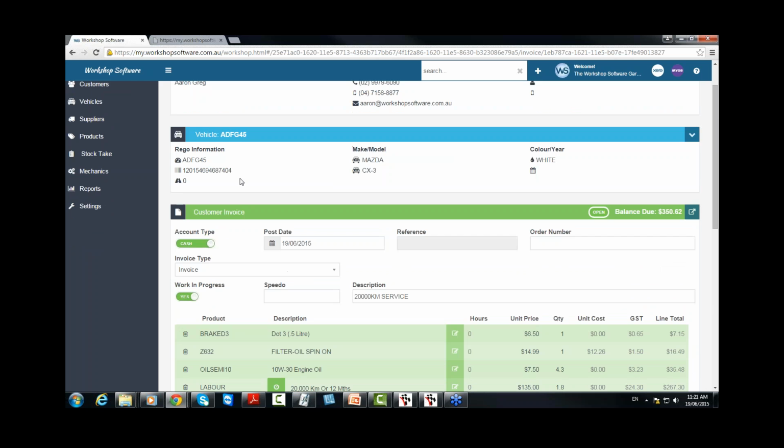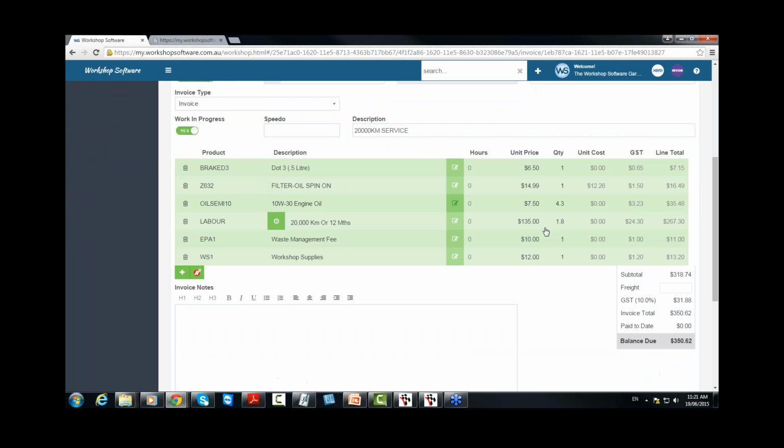Okay. So the customer invoice, we can see here that it's showing the estimated hours. So when I get that job card back and I see that, let's just say Tony worked on this job and it actually took him 3 hours, I need to change that so we charge out the customer the 3 hours. So all I do is double click in that box and put in 3 hours. So that's updated the total hourly rate.